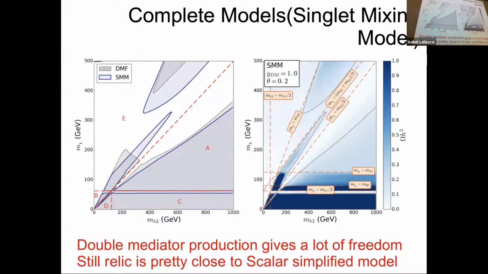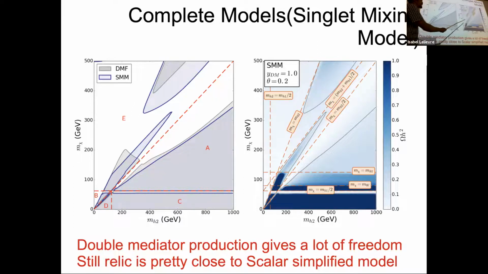Now the other point, to go to your question about why we are making these plots with a simplified model, is that if you embed these into full models, the relic bounds tend to not change too much. So here's this singlet mixing model that gave us the invisible Higgs decay. The difference between that and the regular model is this blue and this gray. The gray is the simplified model, the blue is the mixing. In fact, the bounds become a little bit stronger, but suffice it to say they're similar.